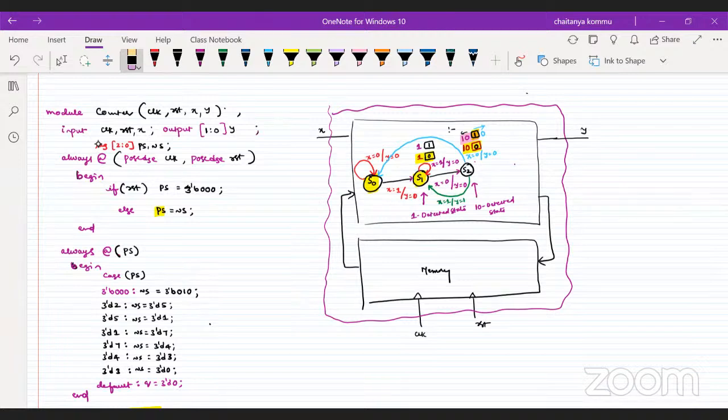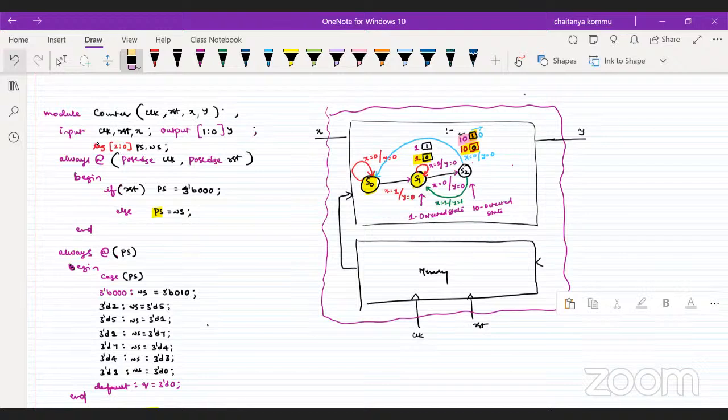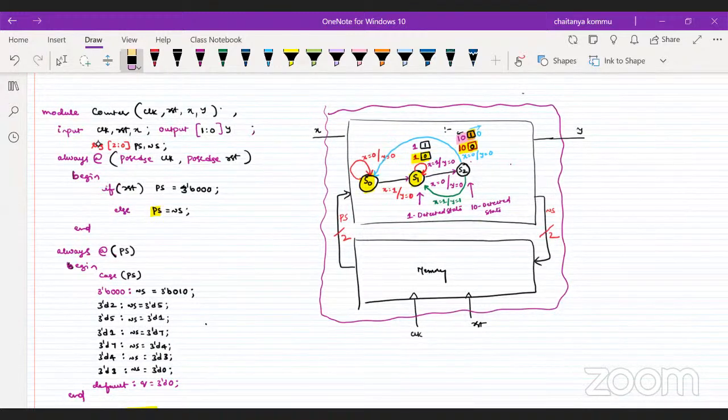Now we talk about the combinational part. Combinational logic is realized by using the always statement only. One more thing I forgot here is endcase. Please remember that you have to write endcase. Don't give space between end and case. Now it is 3-bit size, right? It's called 2-bit of 0, 0. It is all 2 bits only.